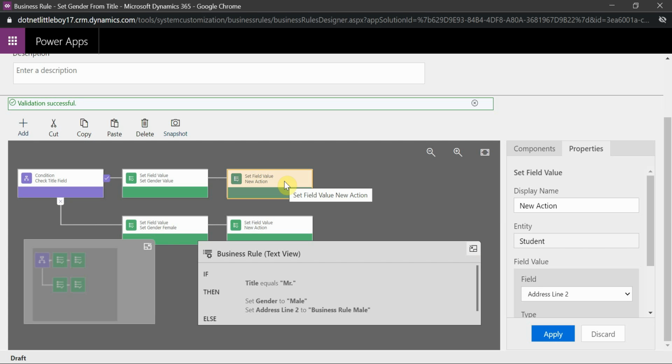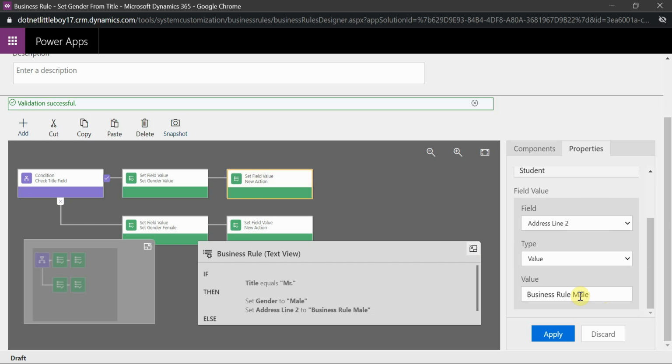You can set any value here, whether it is your option set, or a boolean type field, or the text field. You can set that, but you cannot set the value for the lookup, because lookup is used for related entities, and we cannot interact with related entities here with the business rule. So that is a limitation. You cannot set the value for the lookup field, so you should know that. So I'm setting the text value here. If it is male, then I'm setting male. If it is female, then I'm setting the text field as female.